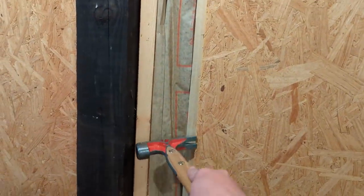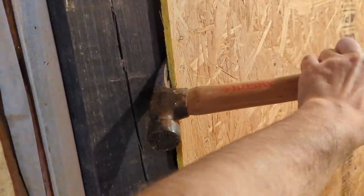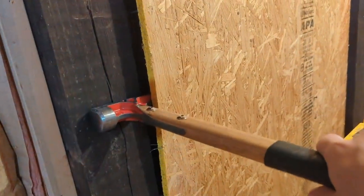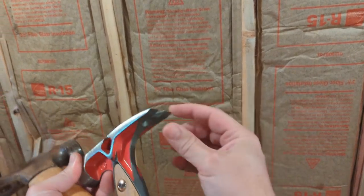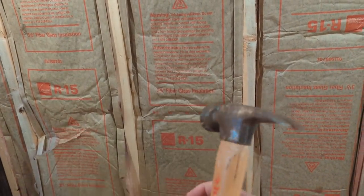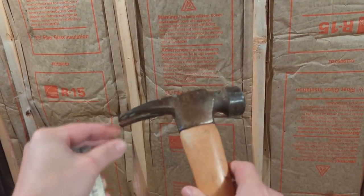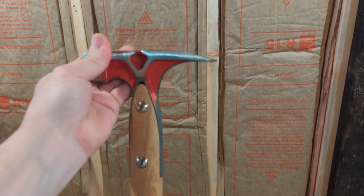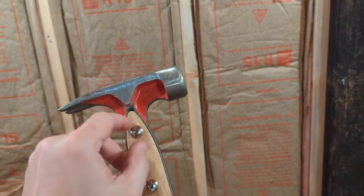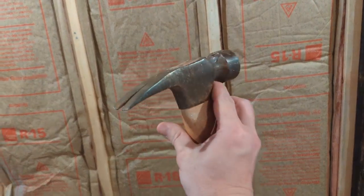And now I can get to the next board right there. And on this one, I started at the top corner and I'm using my other framing hammer so I can just walk myself right on down the line. Like this. This hammer has a straighter claw with a sharp chisel point to the claw, whereas the typical framing hammer here has a fairly straight claw still, but it's just not as sharp, and it's also a lot heavier than this one. So this one's easier to swing, but I did spend like $125 on this, and this was a few years back when I bought it, painted it red. And this one I only spent 30 bucks on a few years back.